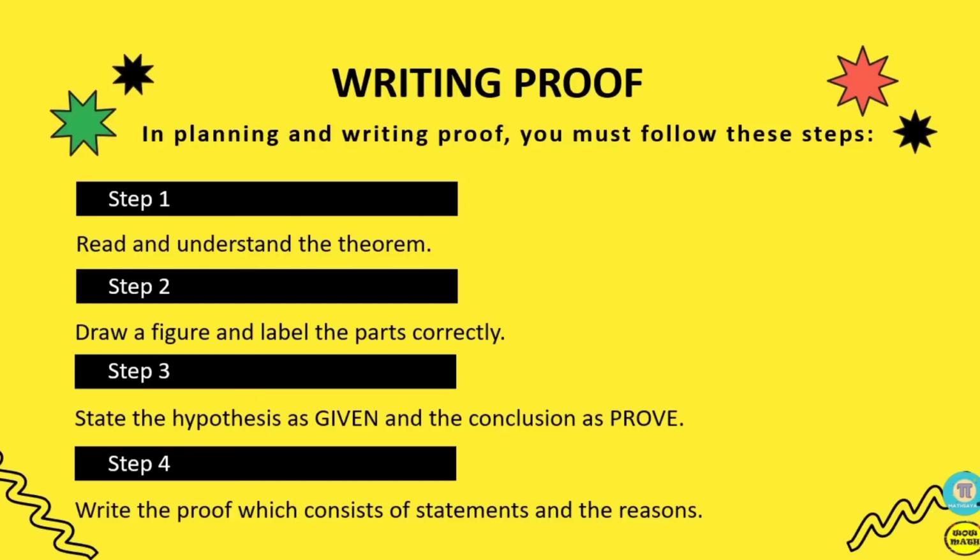Okay. And then step 4, write the proof which consists of statements and the reason. So, etong step 4, eto na po yung meron na tayong proof na kung saan meron siyang statement. So, magbibigay ka ng statement. Lahat ng ilalagay mo dyan na statement, dapat meron kang backup. Meron kang parang supporting documents. Okay? So, kapag may sinabi ka, dapat may supporting documents ka. So, yun yung statement, dapat may dahilan. So, dito papasok yung mga definitions, theorem, postulate.